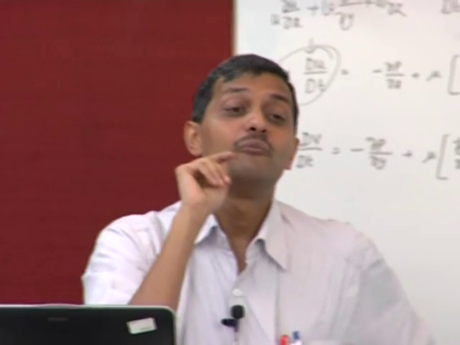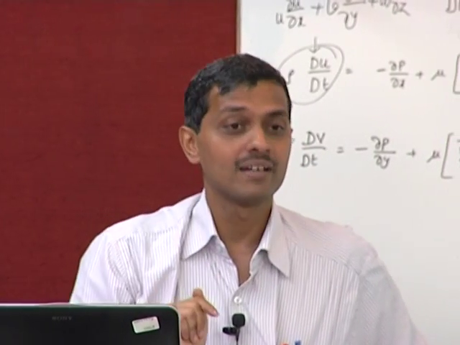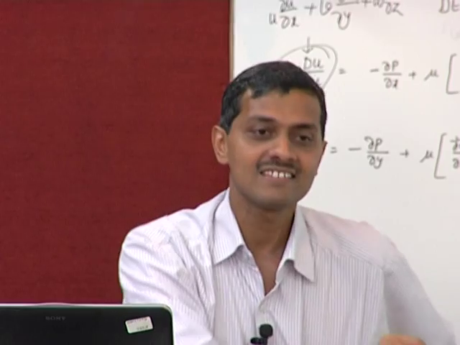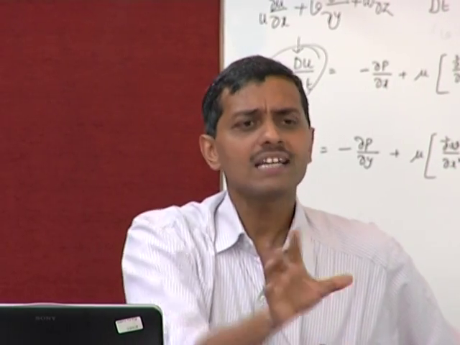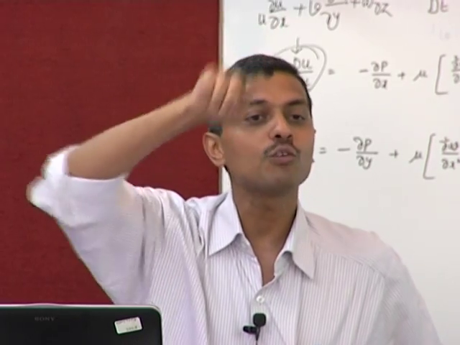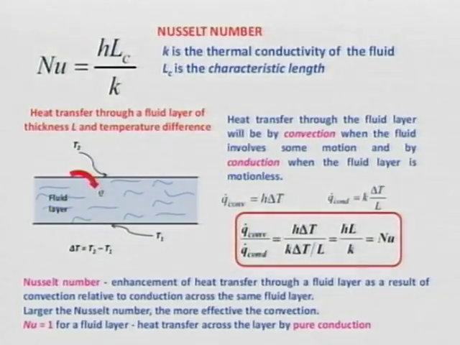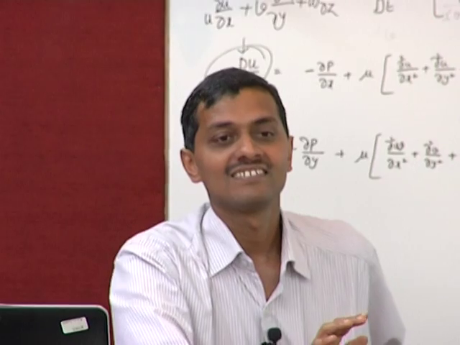Why don't I define Nusselt number as h delta by k? I take it as hL by k and take the characteristic length. Ultimately, what am I trying to do? I want the heat transfer coefficient. I have to non-dimensionalize the heat transfer coefficient, and I have non-dimensionalized the Nusselt number in terms of characteristic length but not delta. Why? Do I know delta a priori for any case? I do not know. So I should be representing that in terms of characteristic length. It is an engineering necessity, that is all.